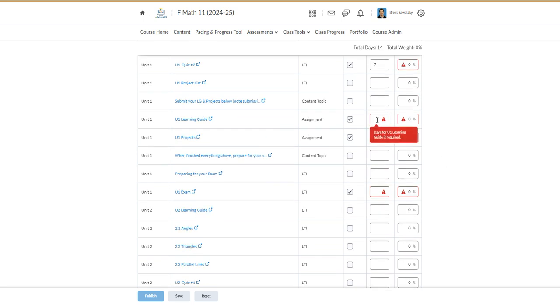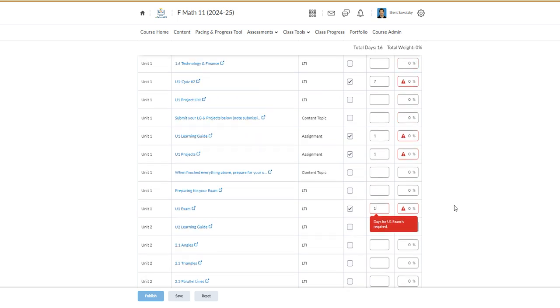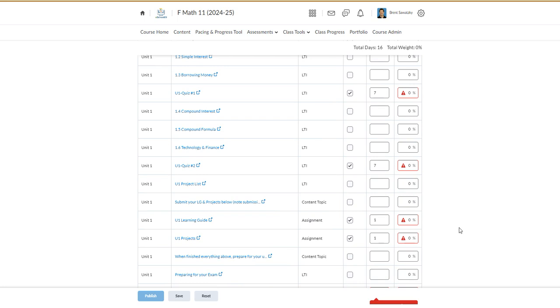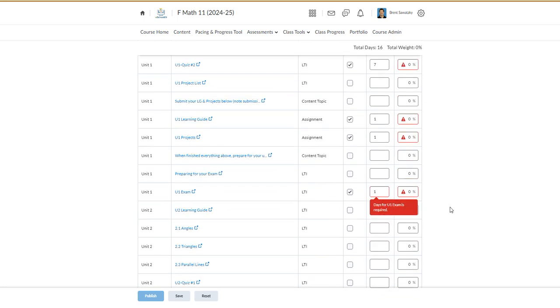And then the minimum that you can put in with anything that you say is required is 1. So once they're through, quite honestly, they're pretty much done their learning guide at this point, but we'll put 1 in there and give them a chance to submit it and so on. And then they're submitting their projects. We'll give them a day for that, and then a day to line up and write their test. So if you go through and do all of your units that way, I also give them about a week for the midterm exam and another week for the final exam and so on.